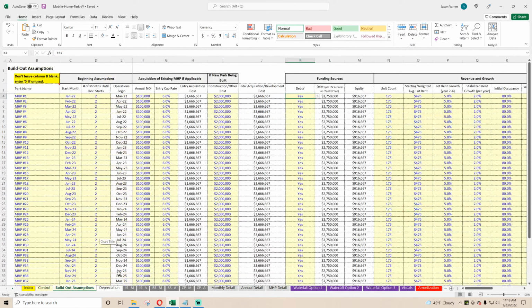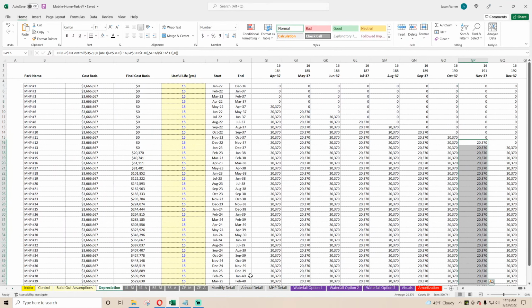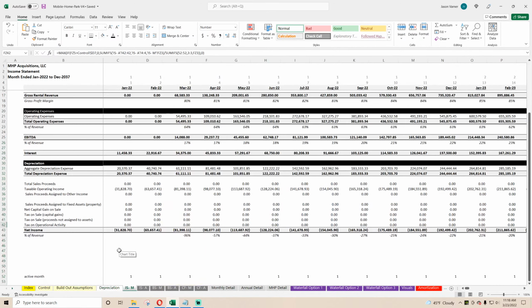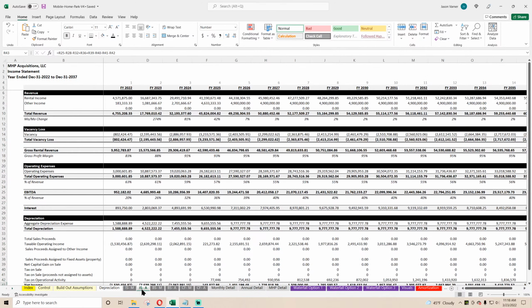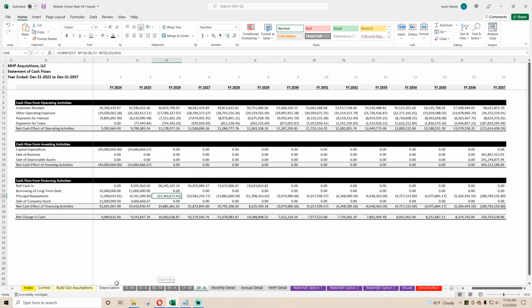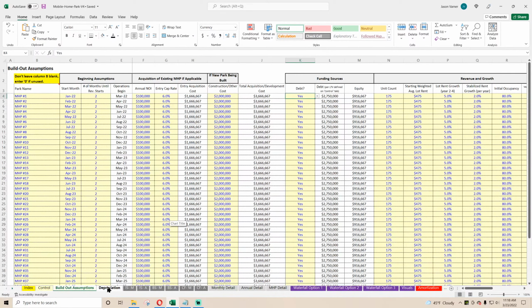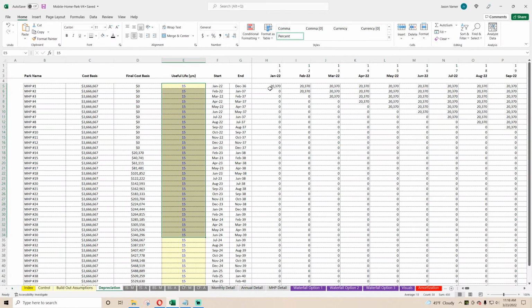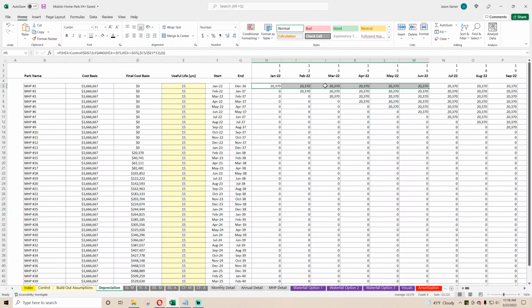Fully integrated. We've added the updates. You now have an income statement, balance sheet, and cash flow statement that all update with anything changed here. You've also got depreciation, which will go into the tax benefits you can see with mobile home parks, depending on the useful life. Or you can manually put in your depreciation here on the month relevant to each one. A lot of flexibility.